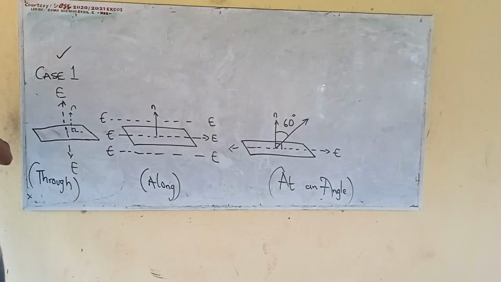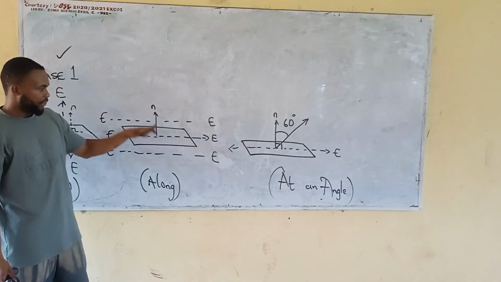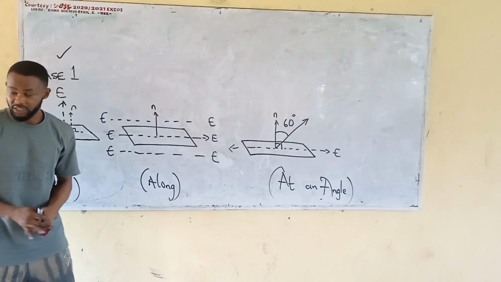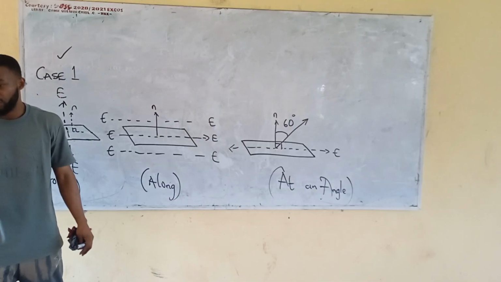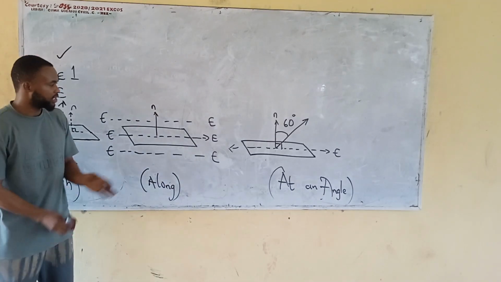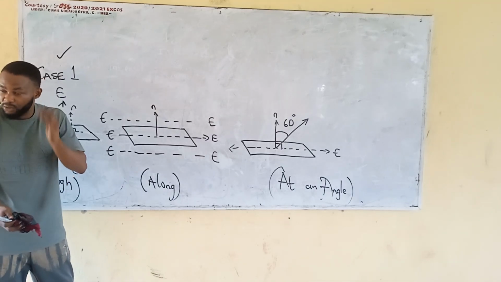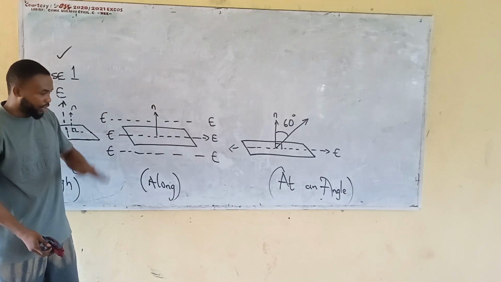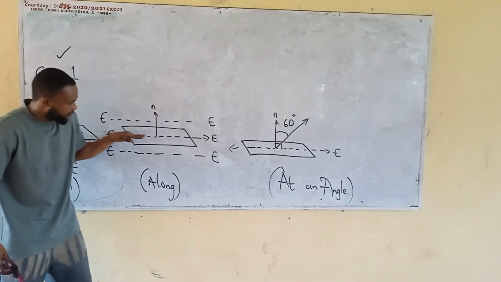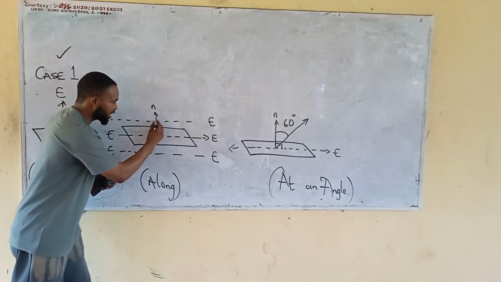But the second case now, which is along here, notice that if this is your N, normal, and you know that electric field, you will not come and say, why don't you just limit to one movement? Even us as human beings, we know that we can move up, we can come down, we can go left, we can go right. So we must consider different cases. Your normal will always be determined at 90 degrees to that surface, up or going down, depending on the direction or position of that surface. So if the normal is this way and the electric field is going along, in this case, your electric field automatically makes 90 degrees.